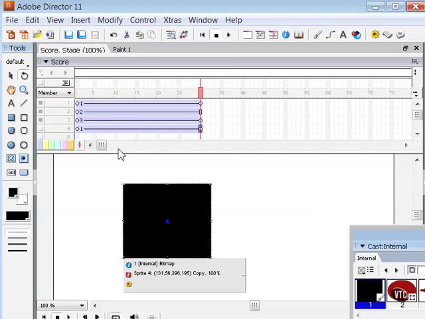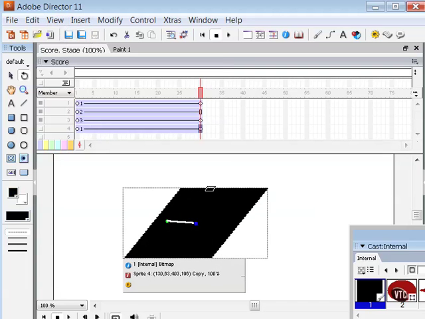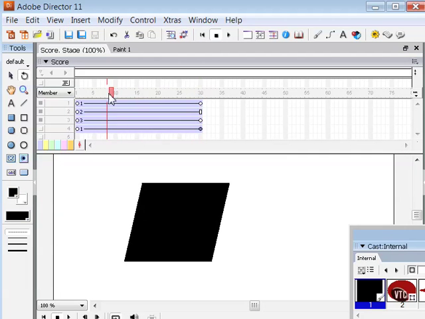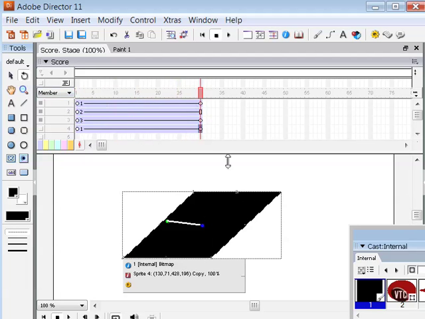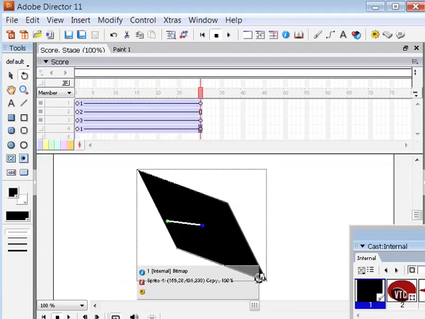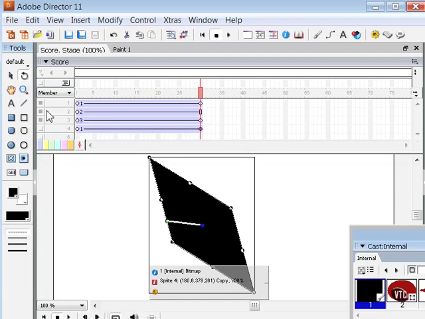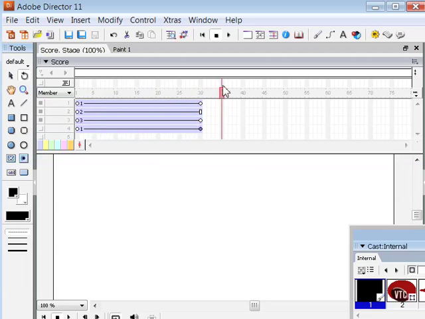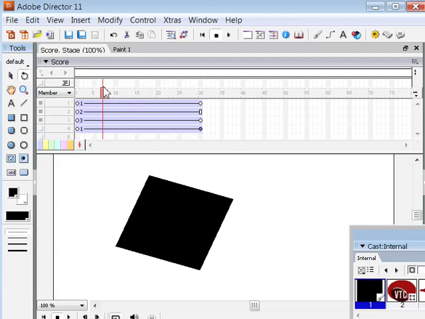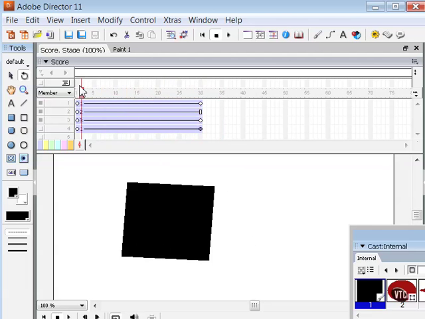And taking the rotate and skew tool, let's first skew this like so, and again Director will create the in-between states for me. Let's now also rotate it by moving my cursor to a different location on the sprite and dragging my mouse, and now Director automatically sets up the tween for me, both skewing and rotating this sprite.